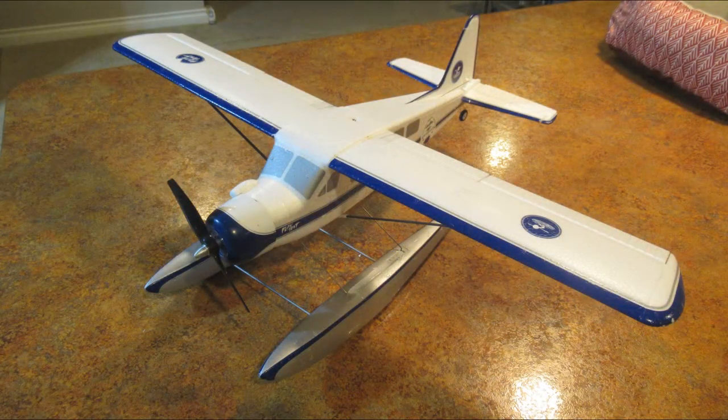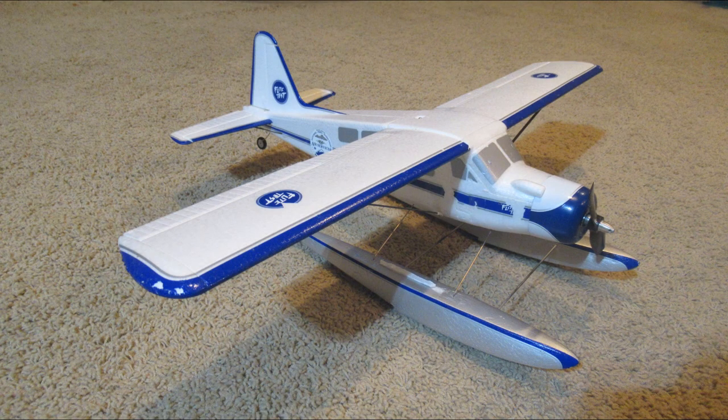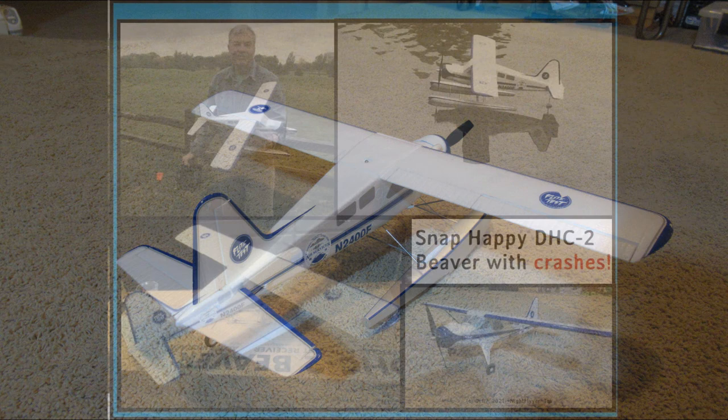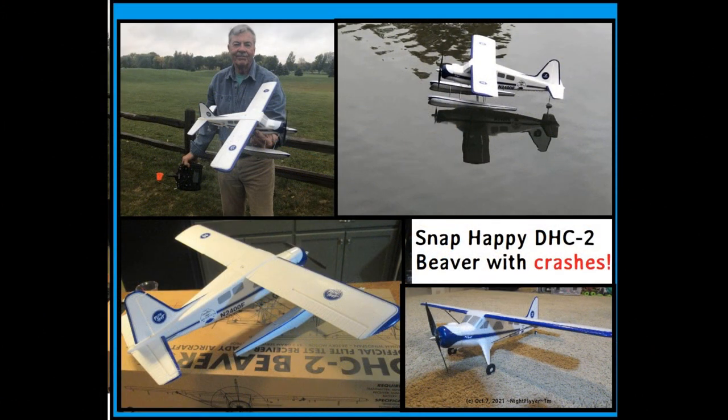The reason I bring this up at all is because FliteTest says to put a smaller prop on for water flights, as a 6-inch prop also hits the water easily, as you saw in my last video. Thing is, they don't include one or give you the proper size they recommend. So in experimenting, this is my recommendation. I think you're going to find this will work excellent for you.